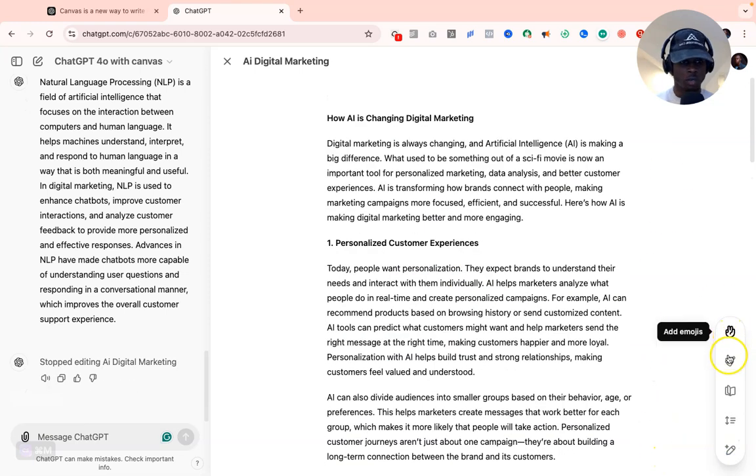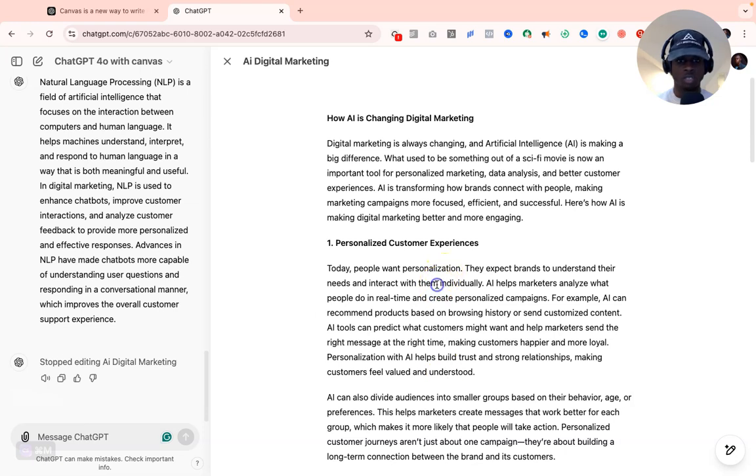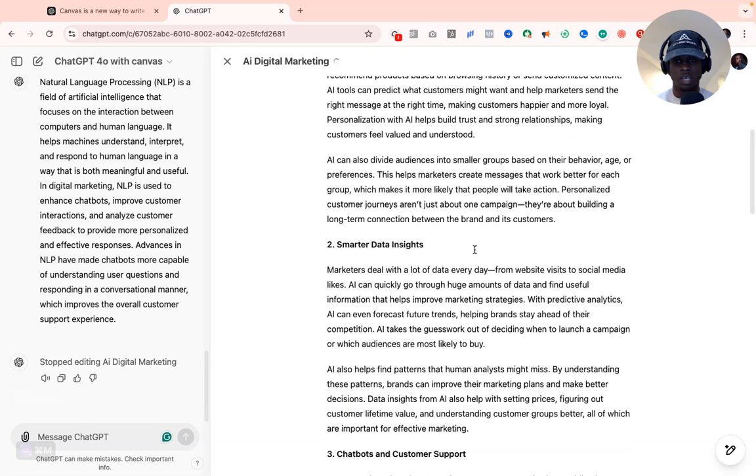So which other one? That's basically it. You can suggest edits, you could adjust the length, you could adjust the reading level, you could add final polish, and you could add emojis, and you get a really nice and decent blog post that you could then touch on, right? Edit directly, or make changes, and there you go.